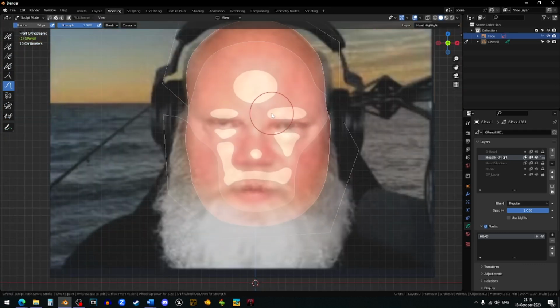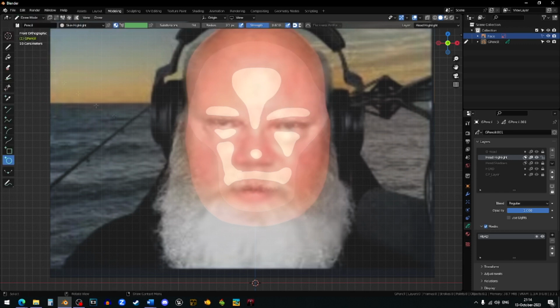And I'm adding highlights, which the eyebrow ones I end up just using as the eyebrows in the end. I didn't bother creating eyebrows because he's got very, very hard to see eyebrows. But for now I'm just trying to get that contour of the face, what planes, you know, where the light would be hitting, trying to get some depth.